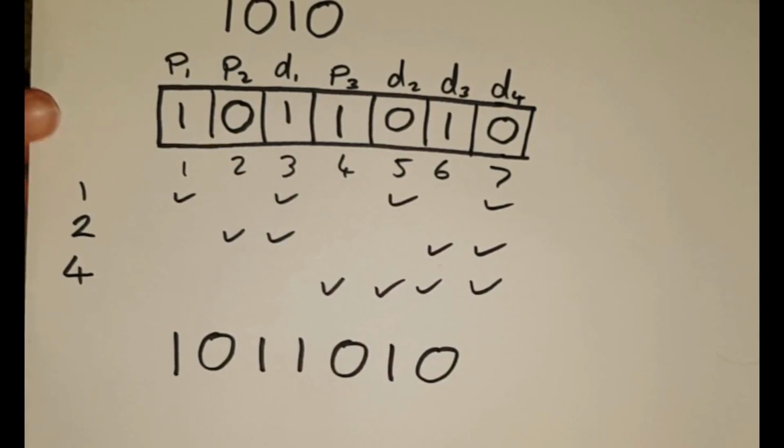Okay, next we're going to take a look at how to retrieve the code by detecting and correcting an error. So I'm just going to put that at the top of the screen so that we can see it. And then we're going to imagine that when we transmitted the message, one of the bits got flipped. So a 1 that was supposed to be a 1 became a 0, or something that was supposed to be a 0 became a 1. And shall we flip the bit that is in position number 5?